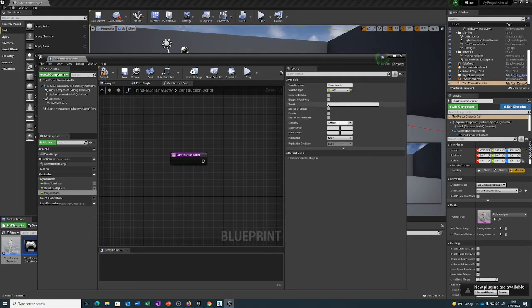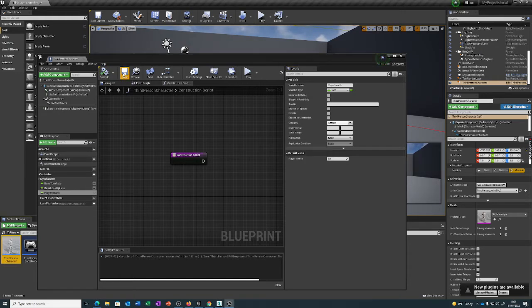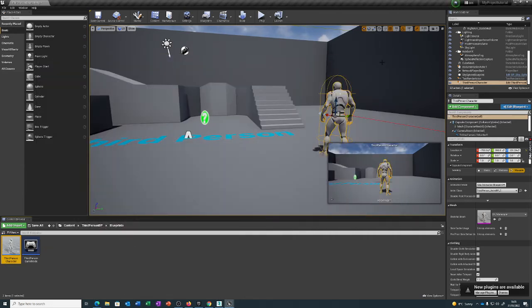Now once you've done that, you move over here to the left, you click compile, and then we move back over to the right, and a default value appears with player health. What we want to do is set that to a maximum value of 1. Click compile, save, and there you have it. It's easy as that. You now have player health set up in Unreal.